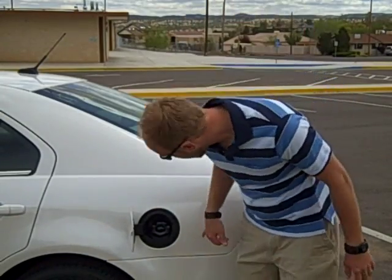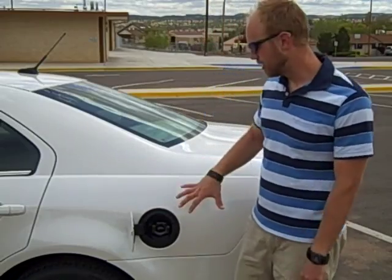As I mentioned with the Ford F-150, Ford has this new capless fuel filler. They call it Easy Fuel. And I think this is the way to go. I hope this becomes the industry standard. It's quicker, it's cleaner, it just makes filling up just that much easier and better.